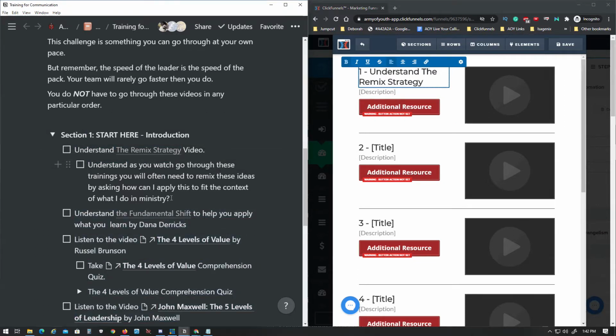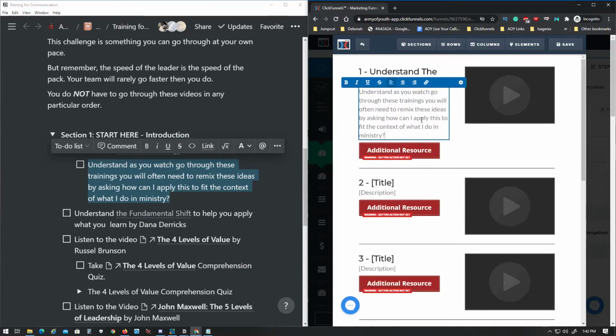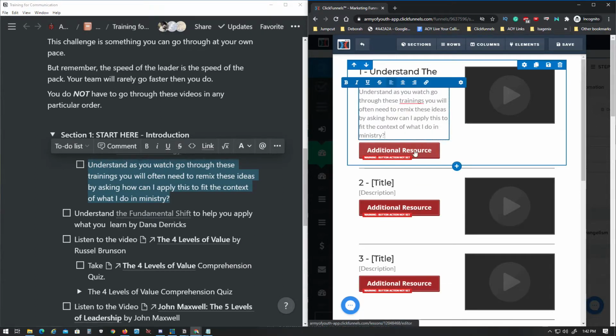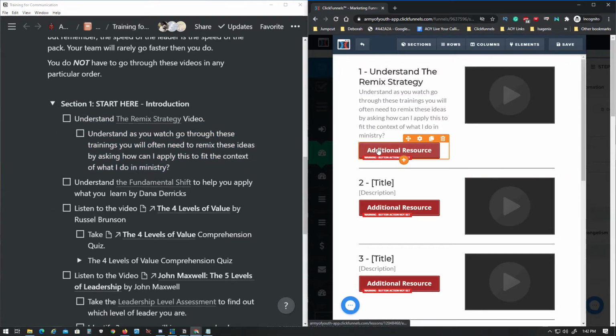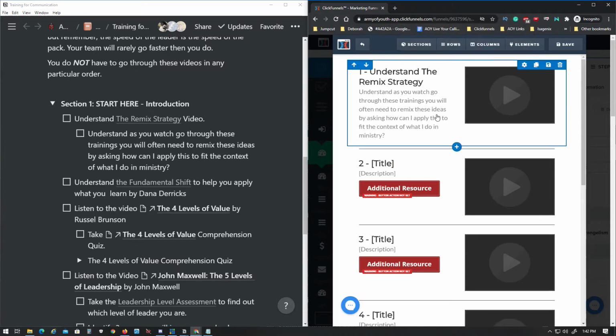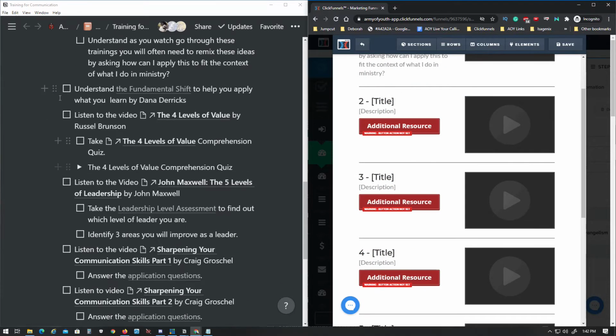and then we're going to take this description. If there's a description, you can put it there. If not, I guess you don't have to. And then we have these buttons here. If there's an additional resource, well, we'll cross that bridge when we get there actually, but we don't have an additional resource for this one, so we'll just delete that button. And so we got that.